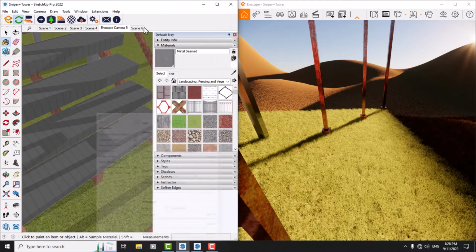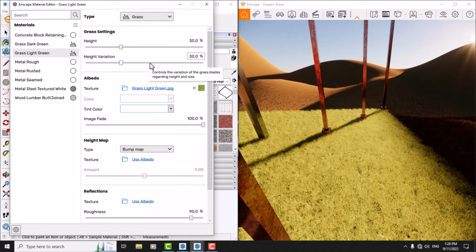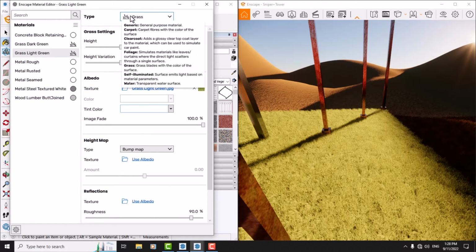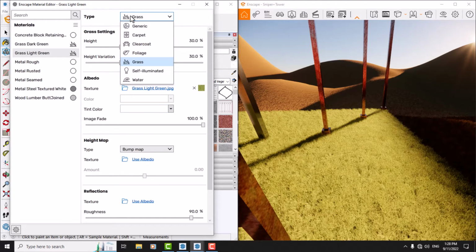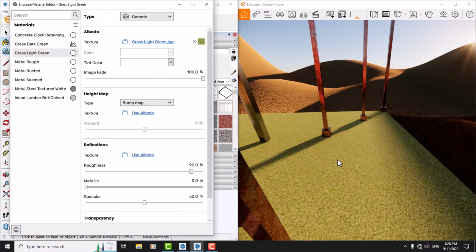In this place, I want to teach you something. With Sample Paint, I choose grass, and now I'm in the material editor. At the head of the material editor, we have type. In that grass, when I click on generic, now we have the texture in rendering mode.